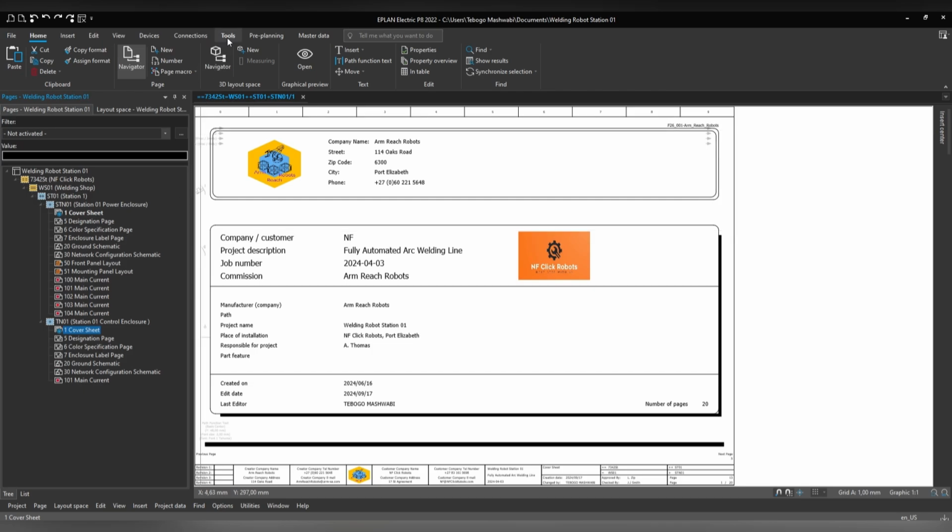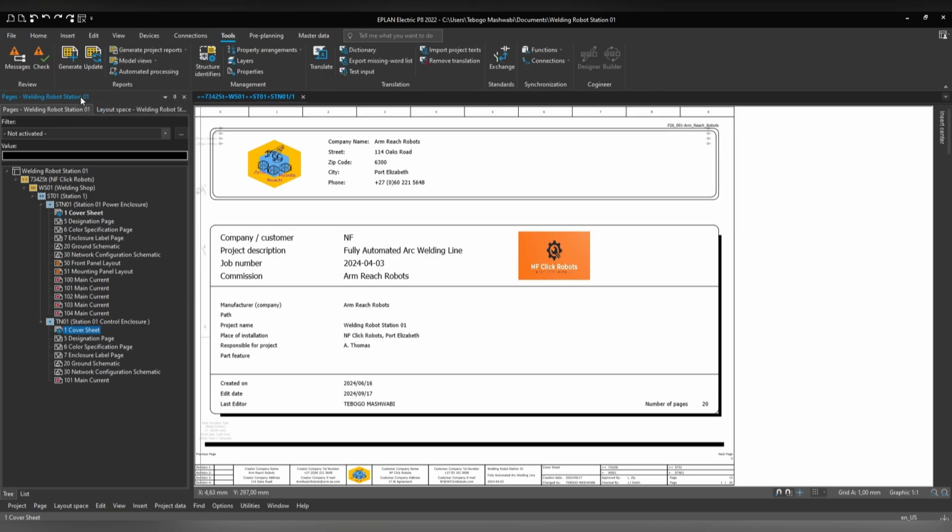So in EPLAN, you can go to Tools and run updates for your project. But when a report is frozen like that, it cannot be updated. It cannot be updated manually or automatically. And therefore, in EPLAN, what you need to do is delete this page. For example, delete this one and this one in order to run or generate the report again.